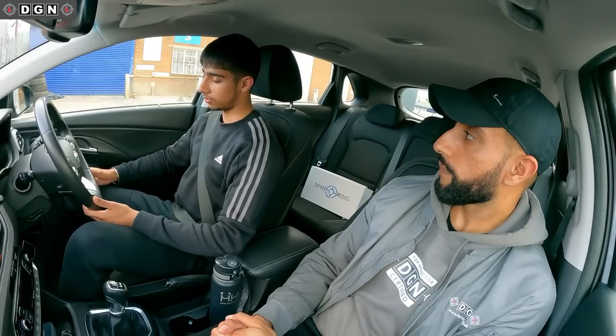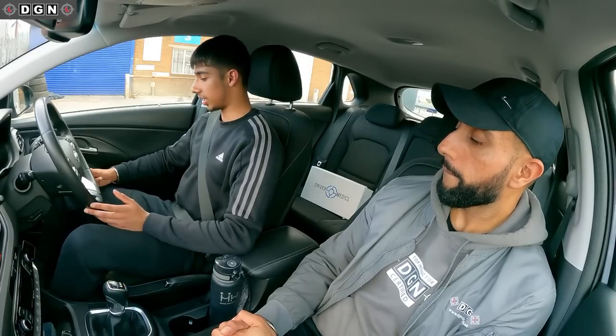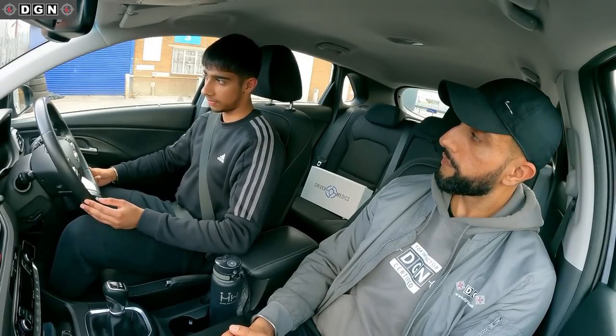I'll put my foot fully down on the clutch, pull it into gear one, then rev — in the video it's just above a thousand — then slowly bring the clutch to a biting point. Then you let go of the handbrake. Actually no — the observe comes before the handbrake. Once you have the biting point and the car's ready to move, before you release the handbrake it's important to observe.